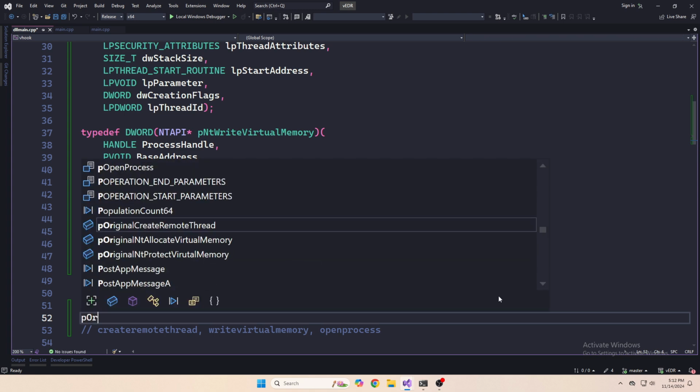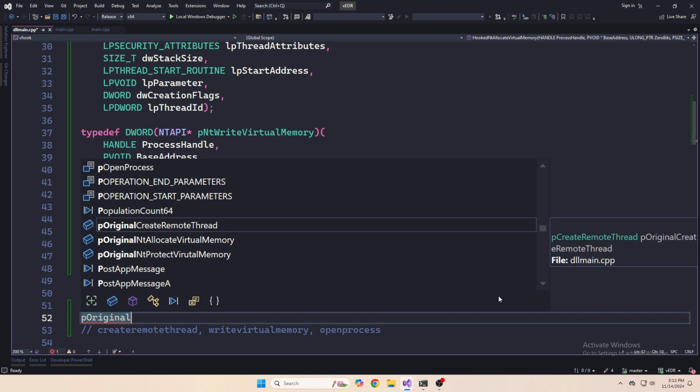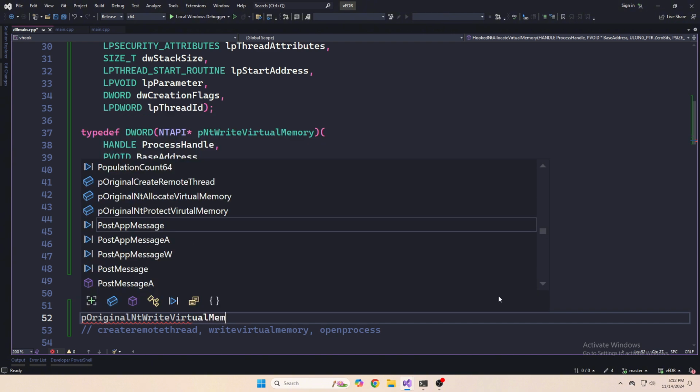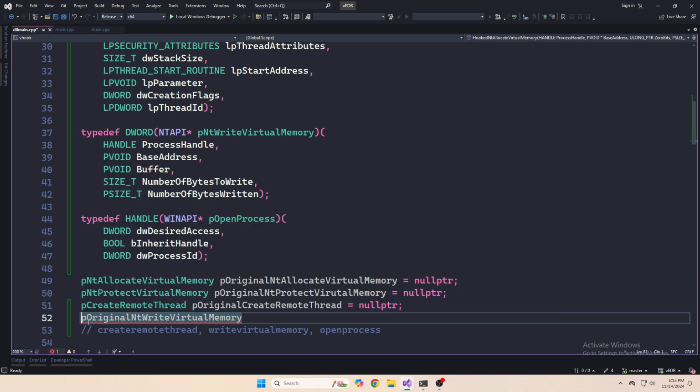So pointer to int WriteVirtualMemory, and then the variable name is pointer to original WriteVirtualMemory, and that'll be a null pointer as well.